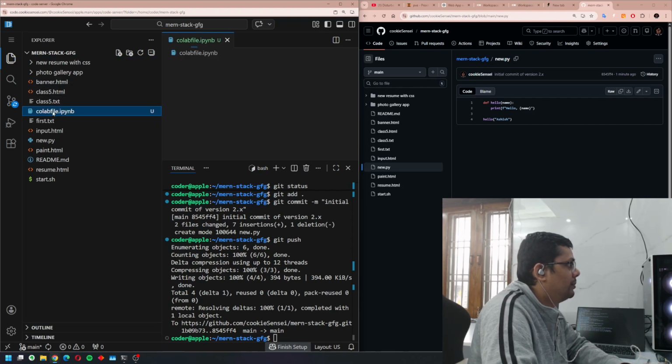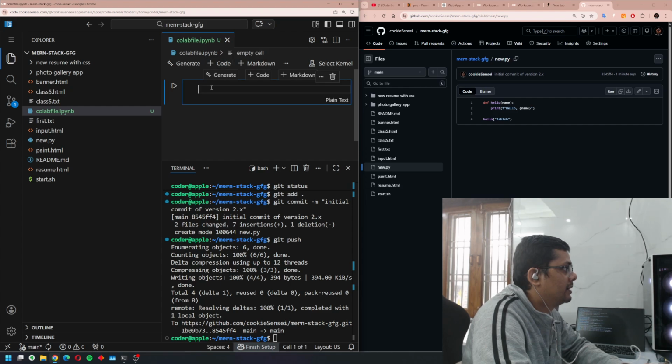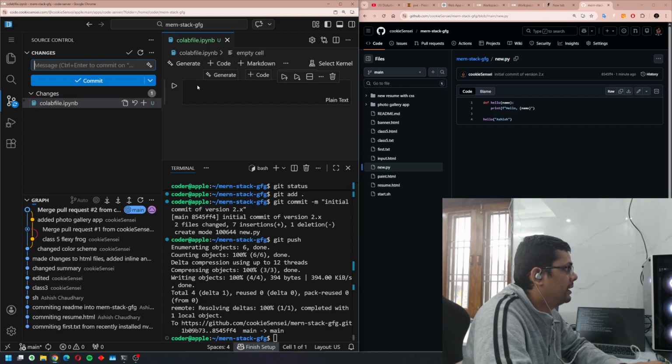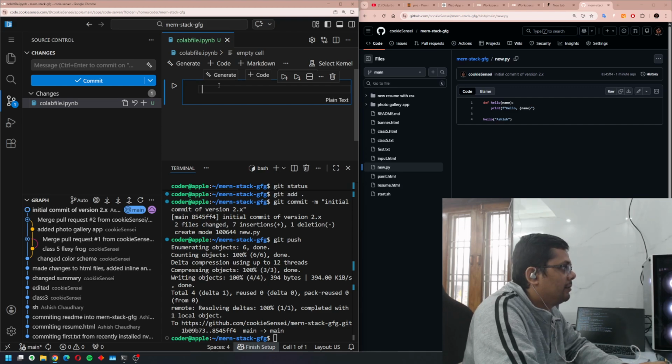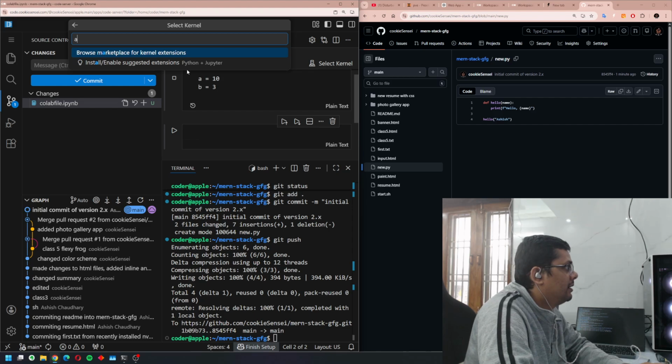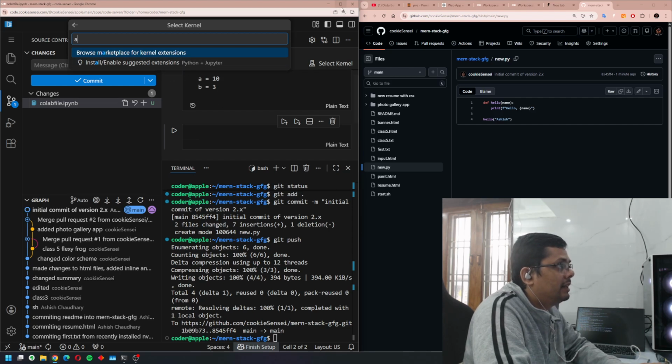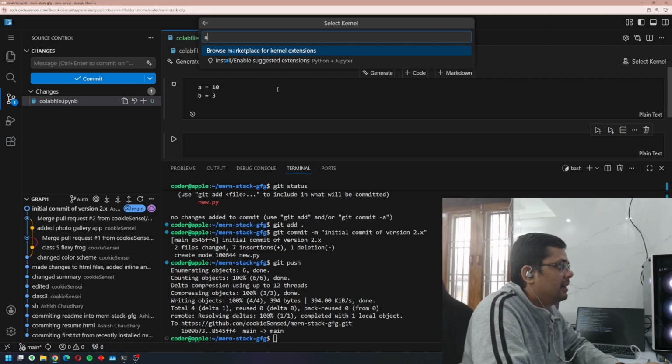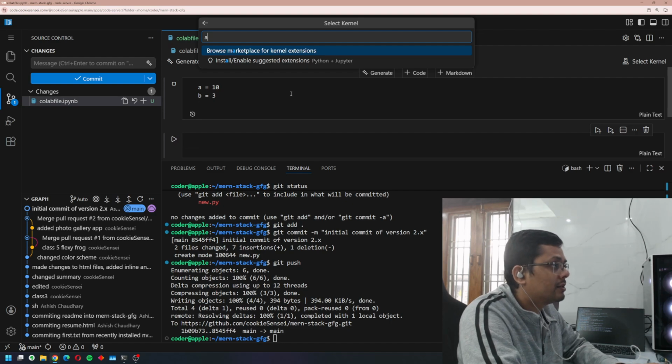How does this thing open? Yep, it opened up. Okay. So in the code itself, I'm writing A equals 10, B equals, let's say, 3, A, and it's telling me that I can write my code here, but I'm not able to execute it.